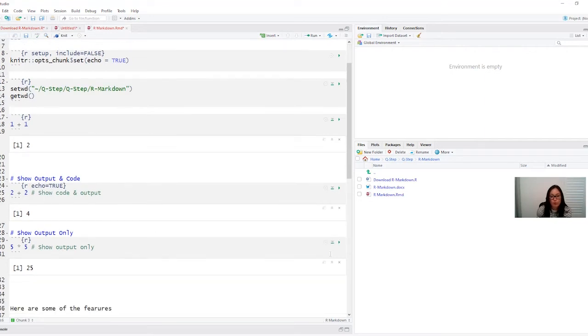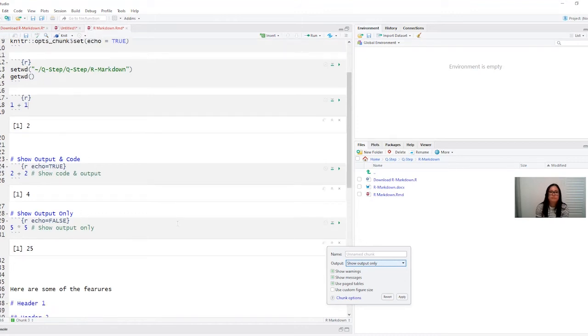To show output only, you can click on that option. Now, as you can see, in the curly brackets, R has changed to echo equals true for show output and code, and echo equals false for output only. But remember, it's always best practice to show your code and your output to make reproducible research.